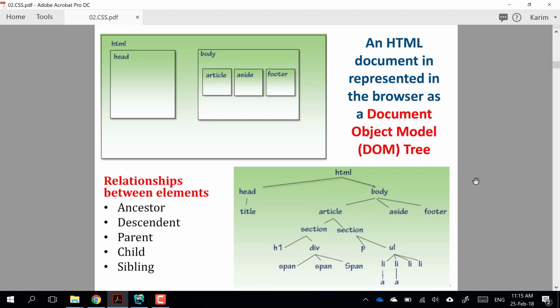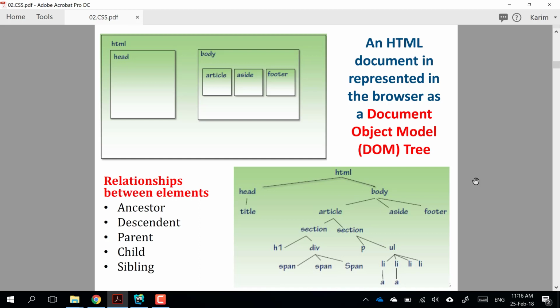So JavaScript allows me to manipulate, change and play with the tree, and also the style sheets or the CSS. This tree helps me to apply those styles and push those styles to the children. So this tree structure is very critical, and as we move forward, we will see how we manipulate it. So just keep it in mind. We have this DOM tree to help us apply the styles.